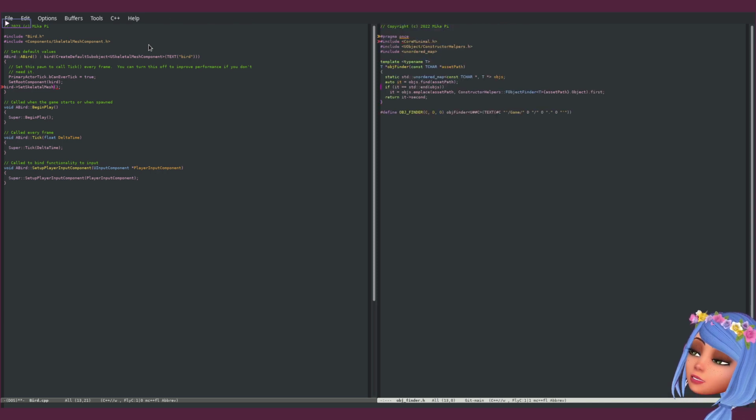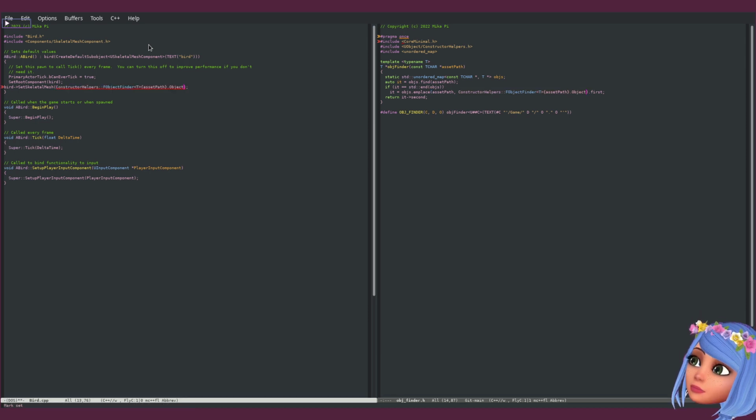And what we essentially trying to do, constructor helper, option finder, and path to asset. So like we need to do essentially this thing, and path to asset, and here it is use skeletal mesh.